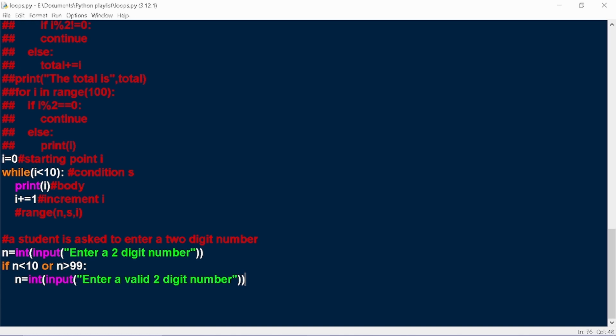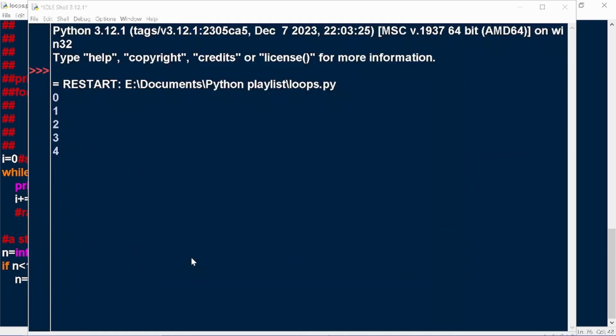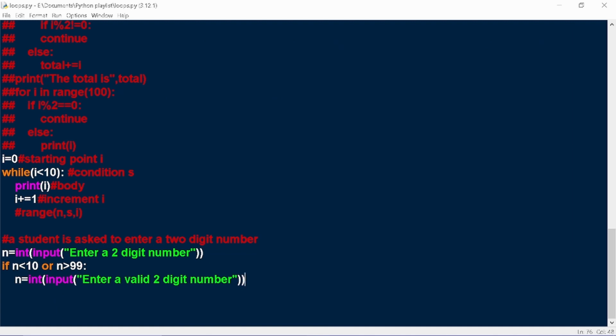If I run this, you guys can see that if I enter 23, then it does nothing, because we are not doing anything if a person has entered a valid 2-digit number.